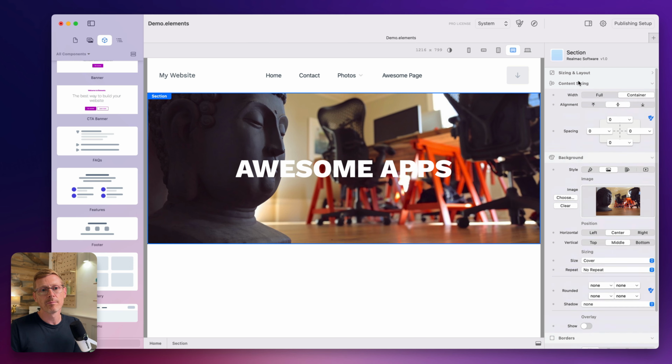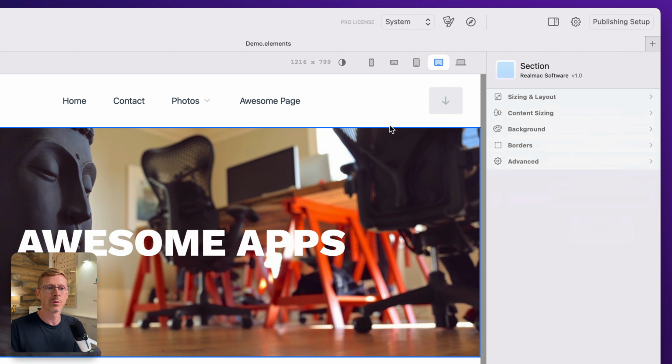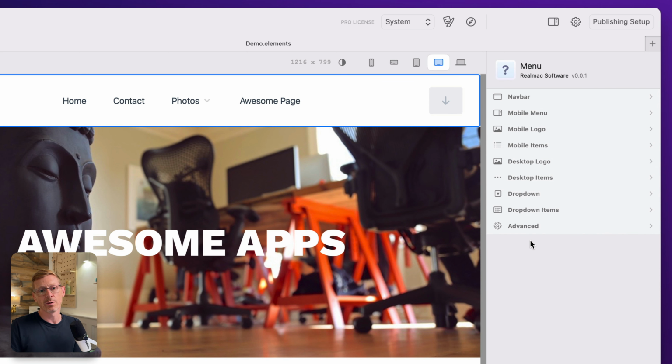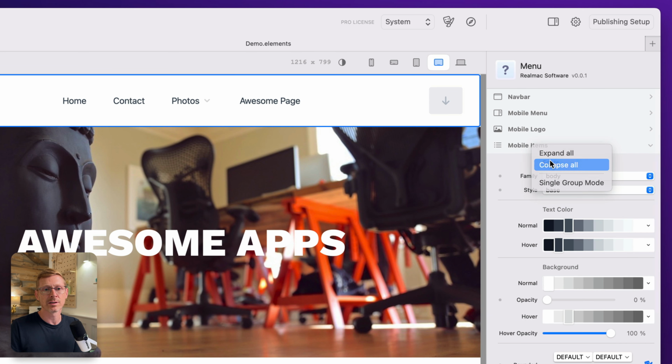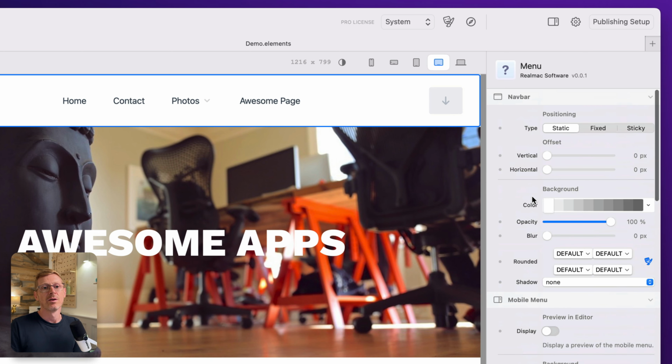So what we've added is a way to collapse them all. So you can quickly see, I can go here, say collapse all, boom. And then you can quickly see all the options there, which is great. And if things get messy again, you can collapse all, or you can expand all, and boom, you can see all the settings, which is great. And that is something that I had wanted for a long time. We just hadn't got around to doing it because you prioritize what features you add in, and there's more important things than this kind of fine tuning of the UI.